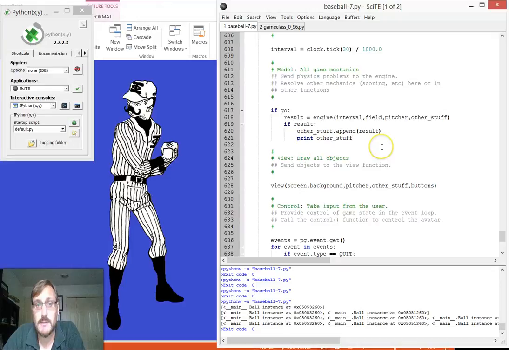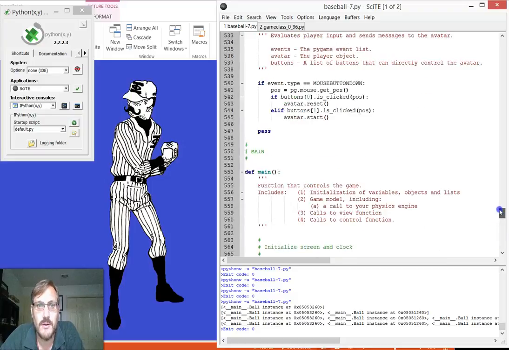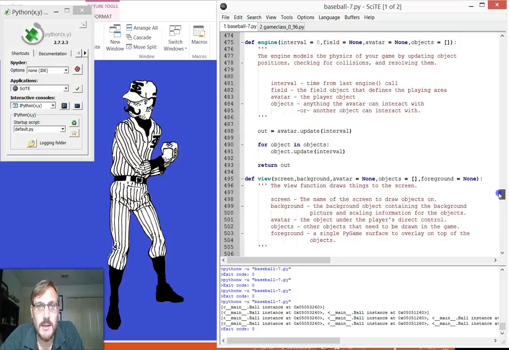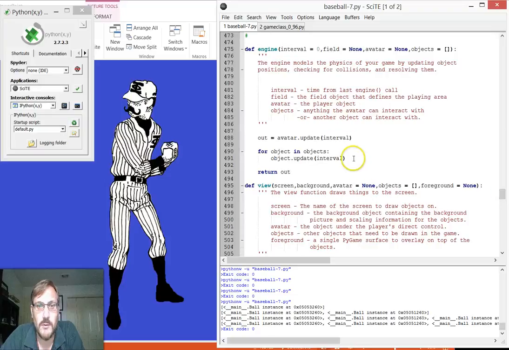So that's something else that needs to go in this model part. The question is, can I do it in the engine or not? In the engine, I send this other stuff there, so I can. That's part of what I do. I already send the field there.